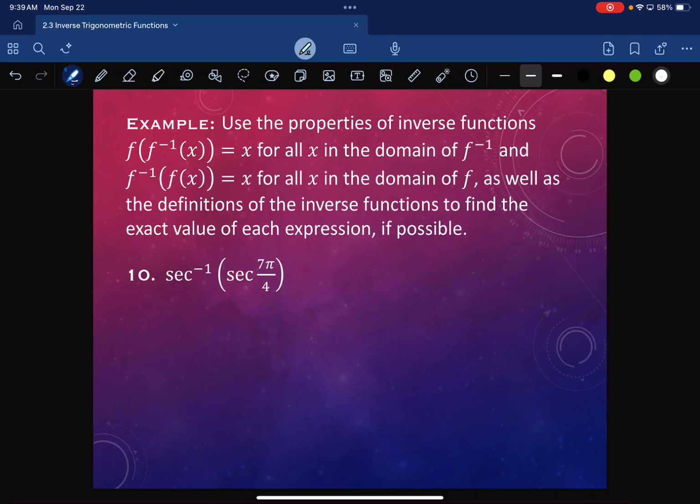7 pi over 4. Now this is a secant value. So notice again, like what Keith pointed out, the location of the inverse matters. The inverse on this one's on the outside, so this one is an angle measure. This is the first angle measure we've had in about 4 problems. Where are we when we are at 7 pi over 4? We're in quadrant 4, down here. Is everybody good with that? We're in quadrant 4 from a funny perspective, because on our other quadrant 4s we're going backwards and this one's going forward. But that's okay. We're in quadrant 4, down here.